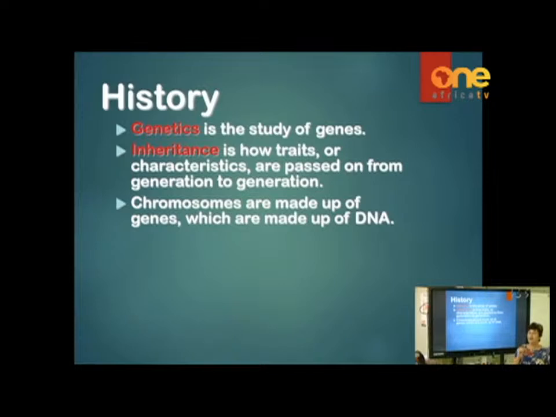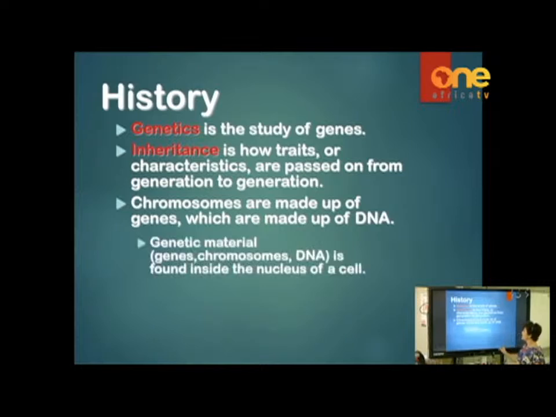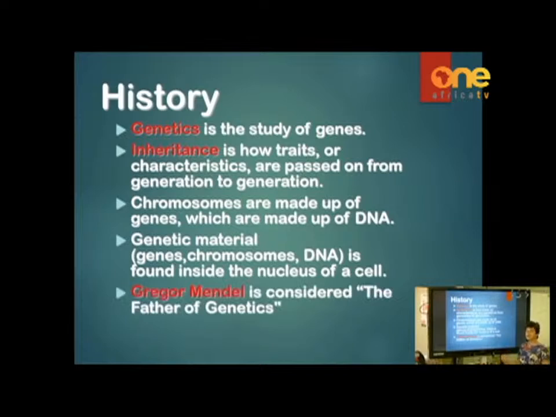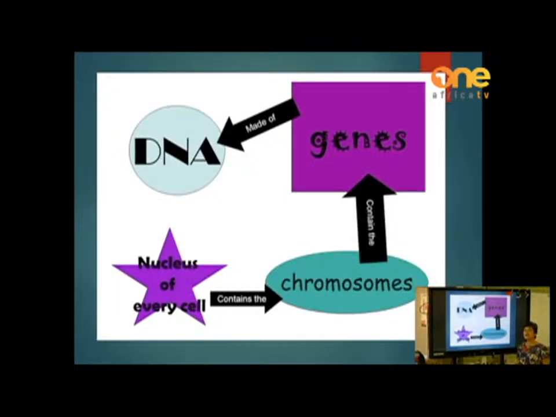Chromosomes are made of genes, and genes are built up of DNA. So when I am looking at the genetic material, I'm looking at genes and chromosomes and DNA, and we find that inside the nucleus of a cell. Gregor Mendel is considered the father of genetics, and we are going to look at the reason why.